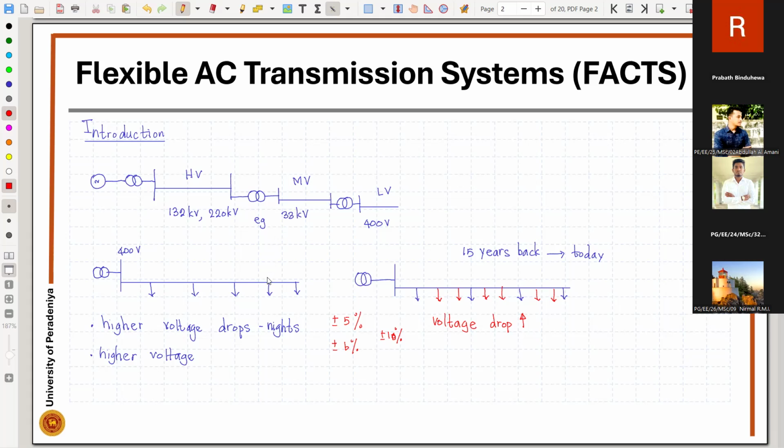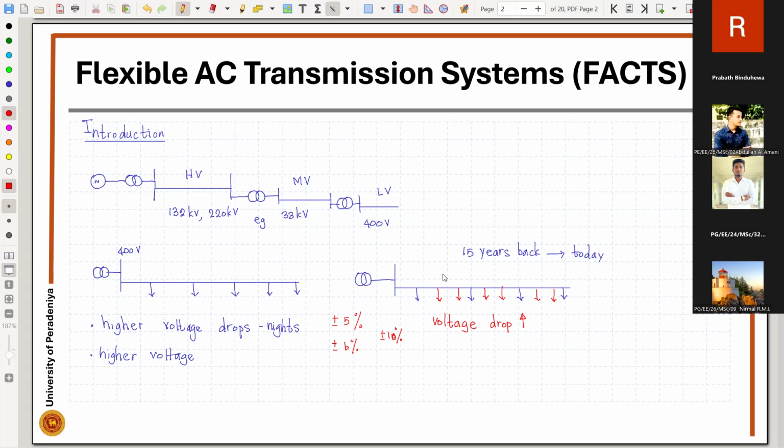At a given time, there can be voltage drops. Voltage may drop below the allowed limit, or else it can increase above the allowed limit. At the same time, if we consider the power system over the years, the customer base will increase. When the customers are increasing, that means the load is going to increase. That will affect the distribution network.